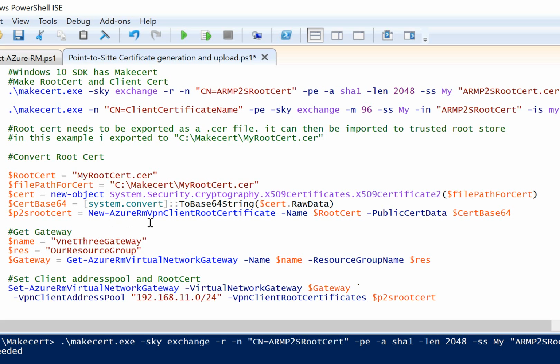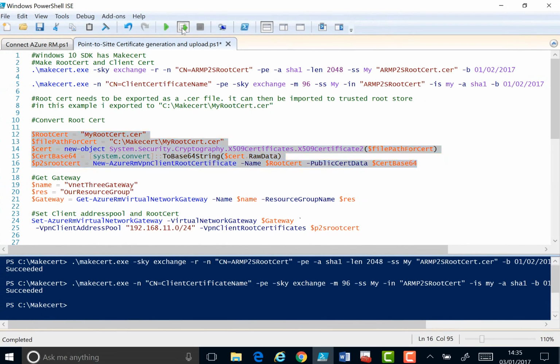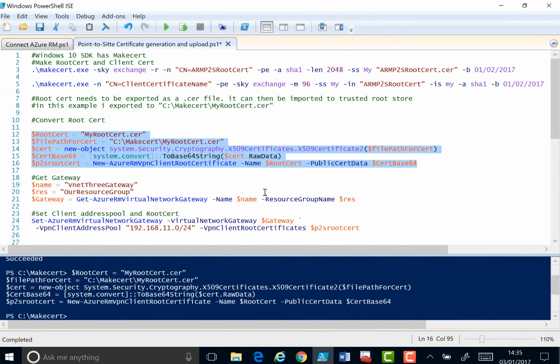So the New-AzureRmVpnClientRootCertificate command will take that and upload it as a certificate into Azure. So if I run these lines here, they should just take a second to run through, and that certificate is then uploaded and ready to go.